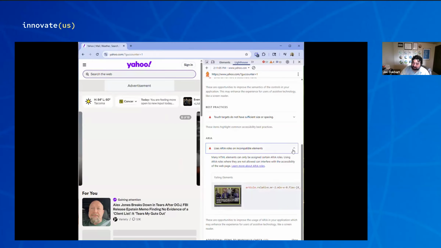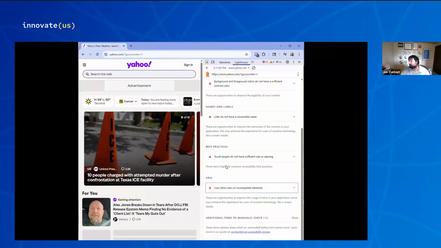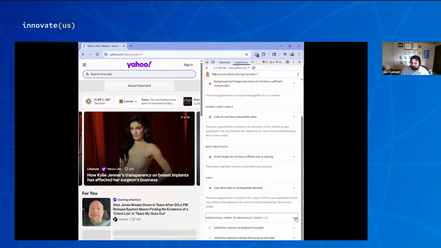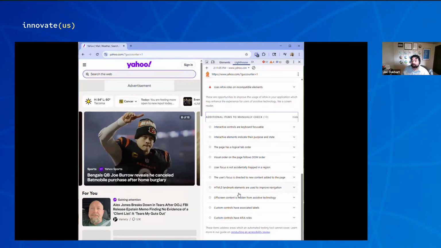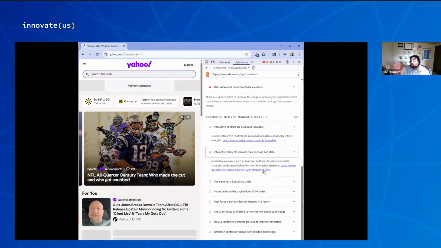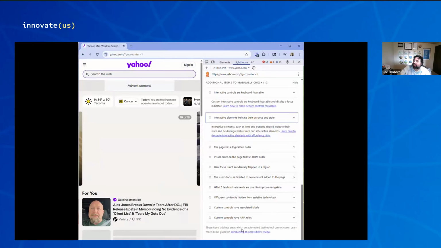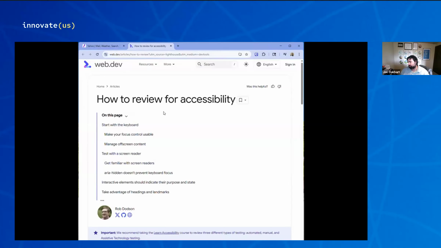So ARIA is a technical standard that makes websites more accessible. And in this case, it looks like there's some errors with ARIA incompatibilities. You'll notice if we scroll down, there are additional items to manually check because not all accessibility issues can be found automatically. A lot of accessibility issues have to do with the user's ability to understand and interact with the page. So we can do a lot automatically, but we can't do everything. So these manual tests provide instructions for, if you wanted to, how to go in deeper, how to really understand whether the website is accessible.